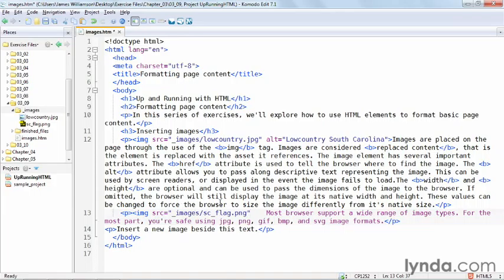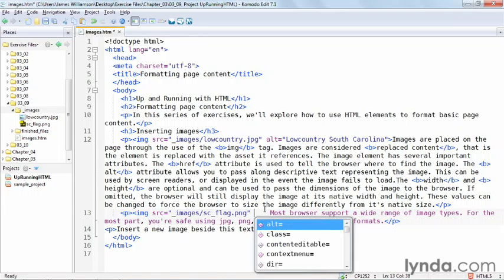If this path is wrong, then the image will not display. So if you're ever putting an image on the page, maybe later on in the lab or even in this exercise, and the image does not display, 9 times out of 10, the culprit is going to be this path being incorrect. So make sure that you're going directly to where the image is based on where you are currently located in your directory structure.